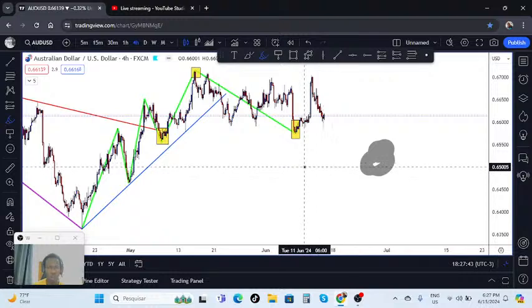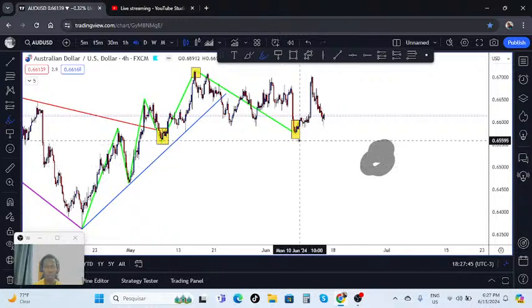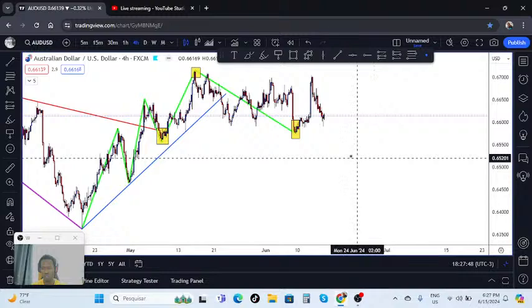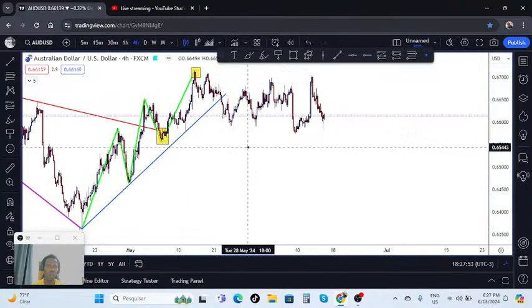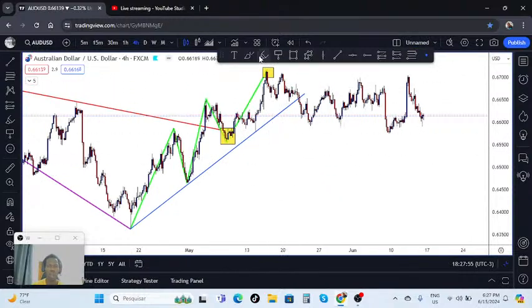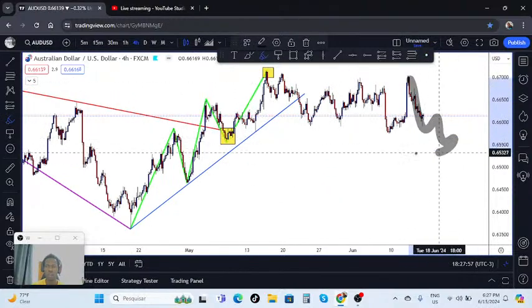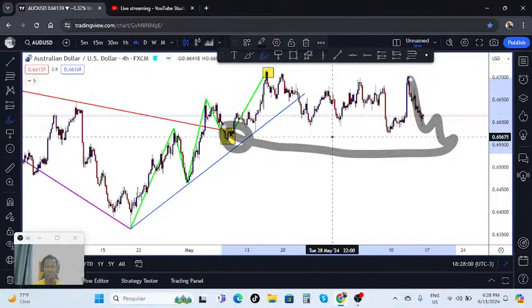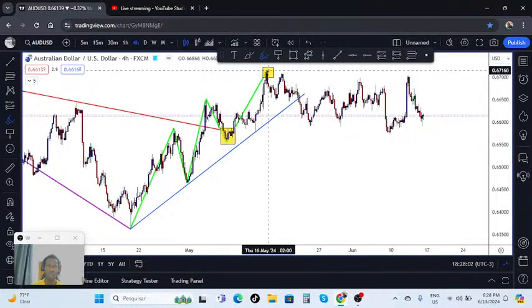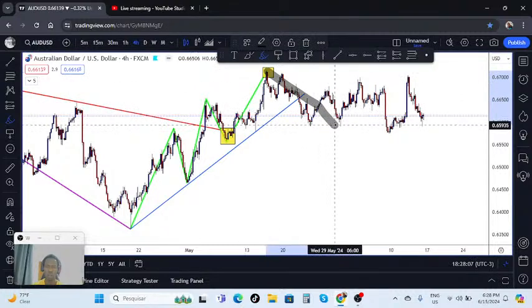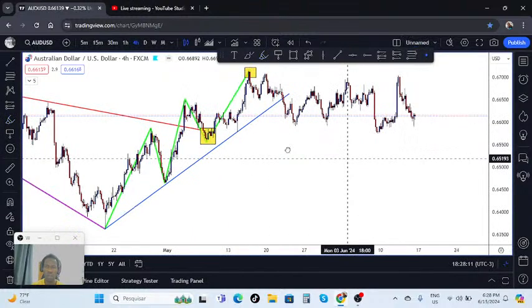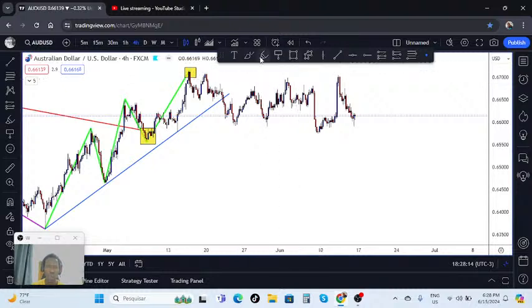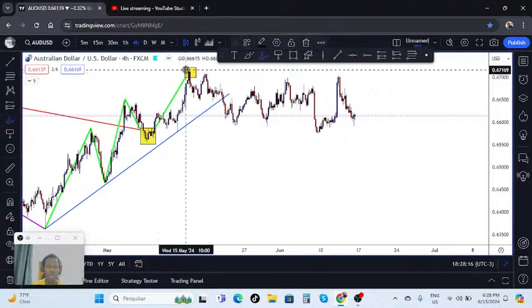So let me not confuse the situation, let us stay like this. Okay, let's say like this. Okay, so once the market terminates this for any reason, comes down and terminates this low here, then we're going to go in this manner. All right, it's going to be extension. I want to see which is the lowest low. Yeah, this is the lowest low, so it's going to be this in this manner. So we are going to have extension.